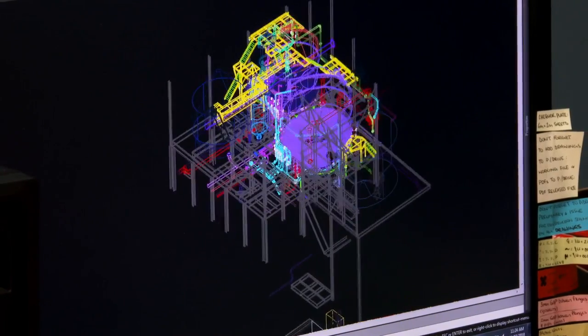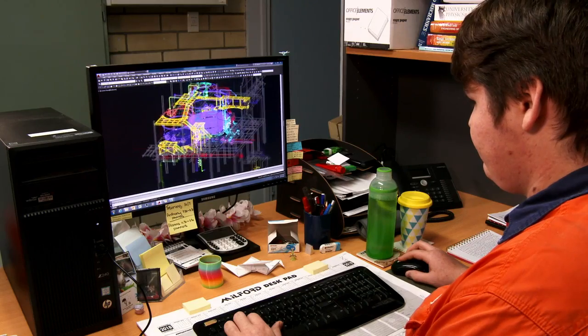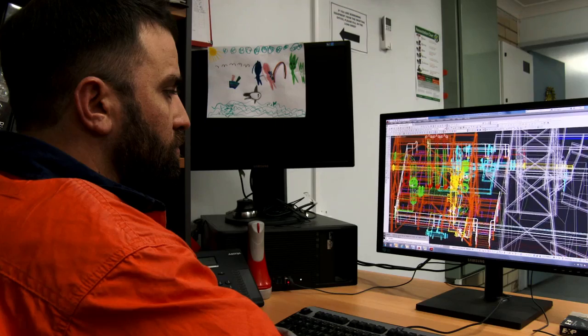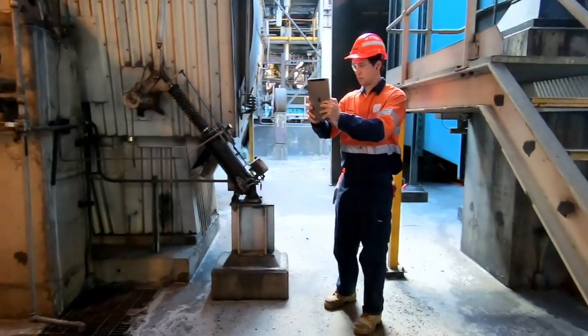Our design team would start with a 3D model now, probably a 3D scan of the area. So we use a lot of technology in that zone because we have more online information and data available, so we're making better decisions by using the technology and the equipment. It's actually surprising people that come from other industries to the sugar industry, that are quite surprised sometimes at how much technology we apply.